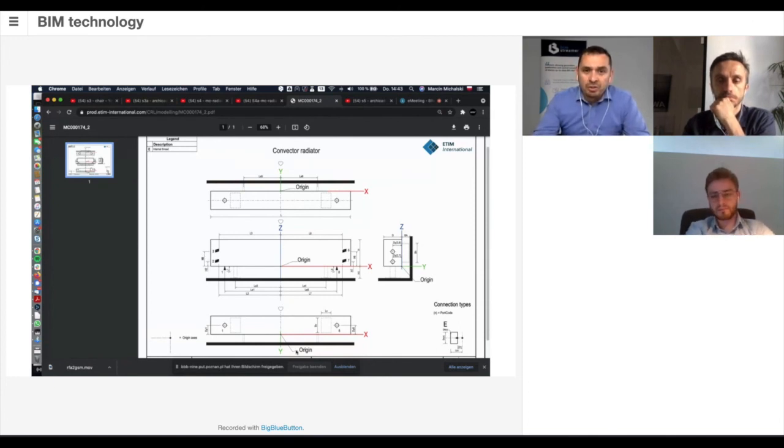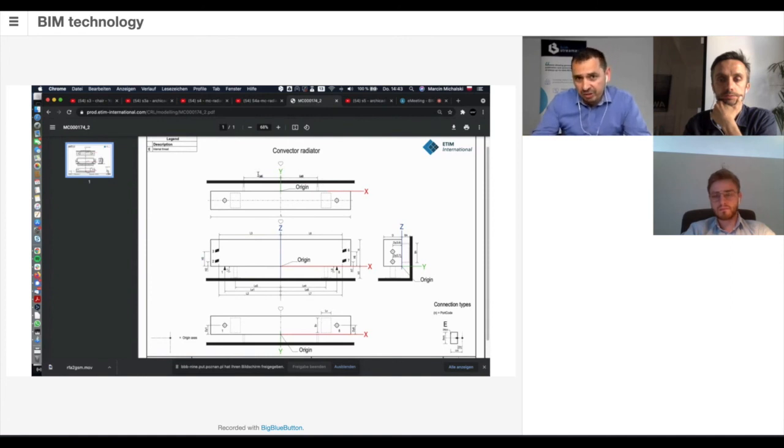So in general, if we are able to create generic content which is compliant with this drawing, the only thing that we actually need from the manufacturers is the actual values for these parameters.